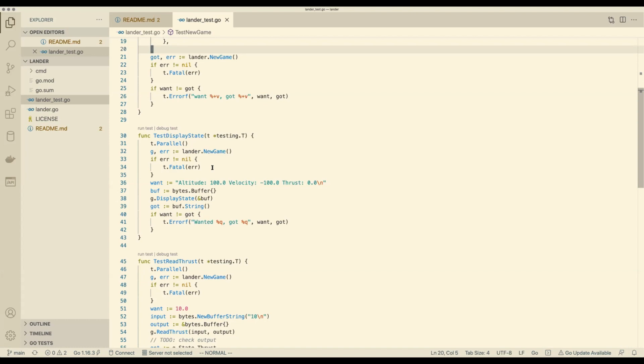Now, I'd be interested in your opinion about this, because what I used to do was I used to have some test that's like call new game and check that you don't get an error. That's part of the behavior I'm testing, that you don't get an error, or that you do for invalid inputs. But then for other tests, you obviously need a game to test against. So I would call new game, but I would ignore the error, because I'm thinking to myself, I already know there won't be one because the other test verifies that, right?